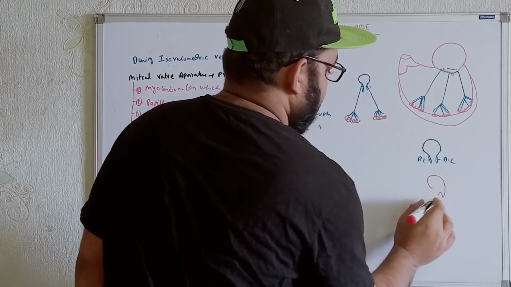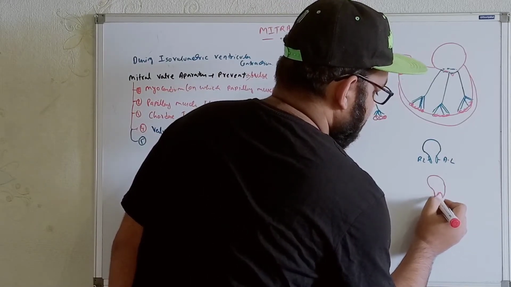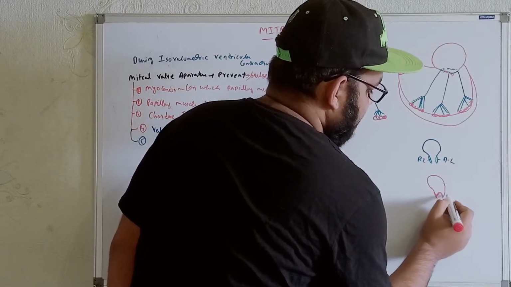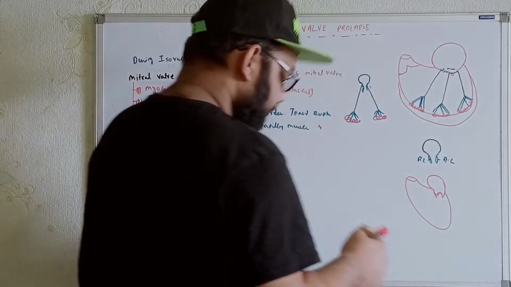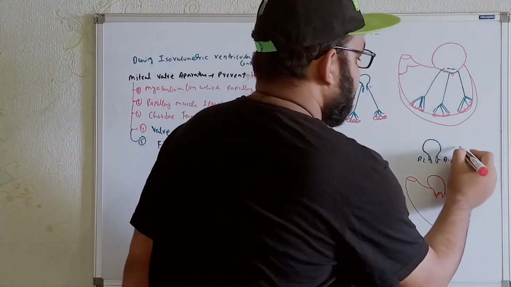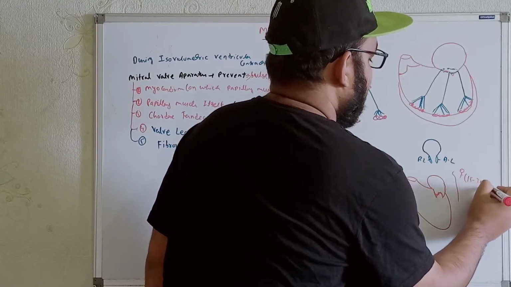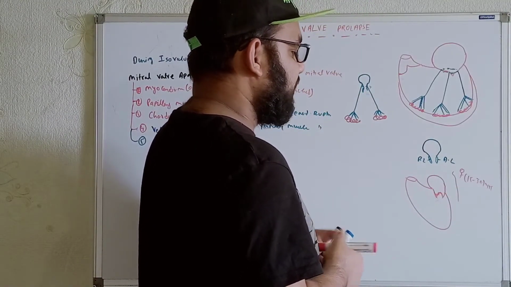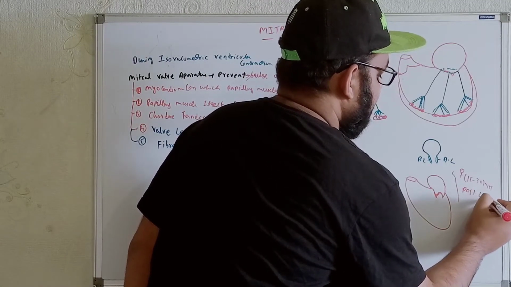Let's draw it properly, guys. From here we'll get the bulging of the posterior leaflets. In most cases we will get this type of problem in young females, around 15 to 30 years old. The leaflet most likely to be involved is the posterior leaflet; the posterior leaflet has the greater chance of being involved over here.